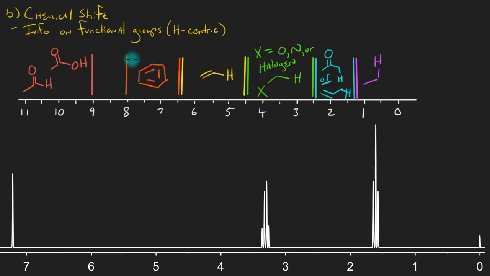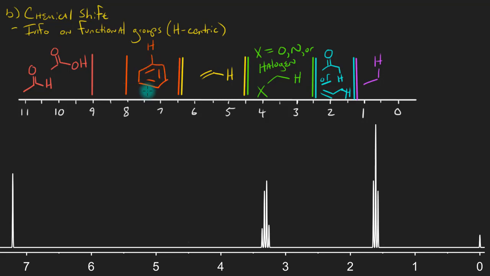Okay, next region, you're going to find hydrogens in this region somewhere between 6.5 and 8 ppm if they're attached to benzene rings. So this hydrogen right here is going to be attached to this carbon that's sp2 hybridized, but specifically, these types of hydrogens that are attached to sp2 carbons are going to be benzene in nature. Now you'll notice that if we go a little bit further to the right, from 4.5 to 6.5, this is a very similar scenario where you have a hydrogen still attached to an sp2 hybridized carbon, but its general region for where that peak is going to show up is a little bit further to the right. So again, sp2, sp2, but the main structural differentiation here is that you've got a benzene ring.